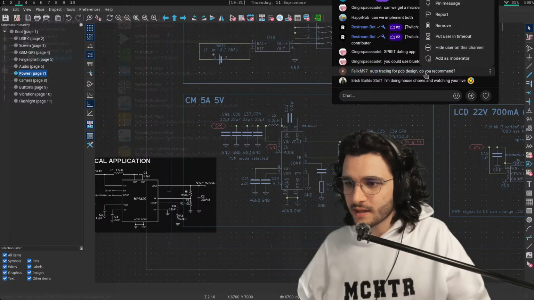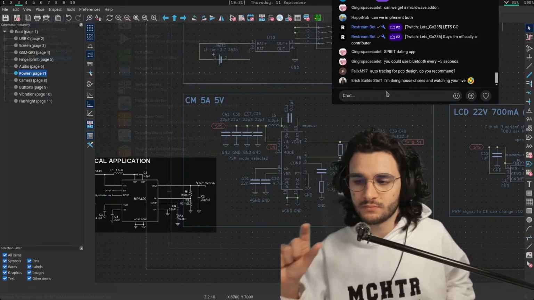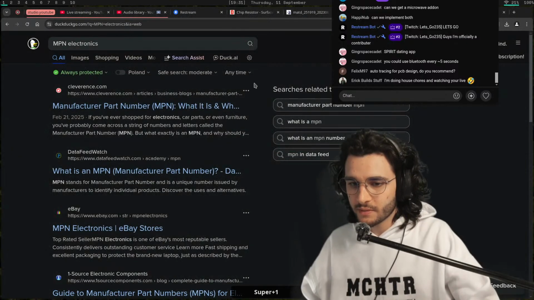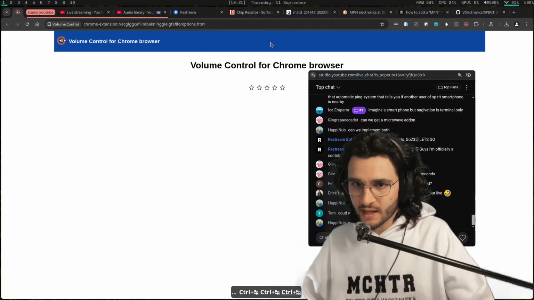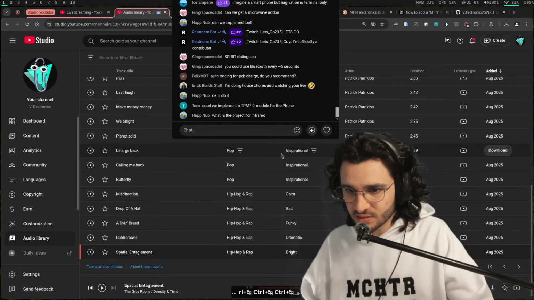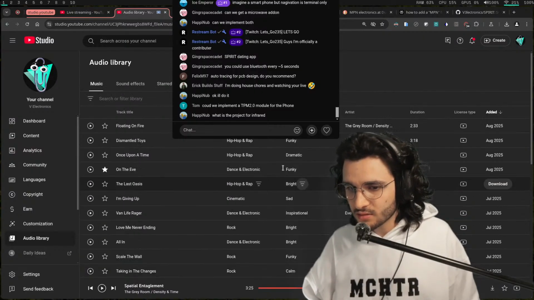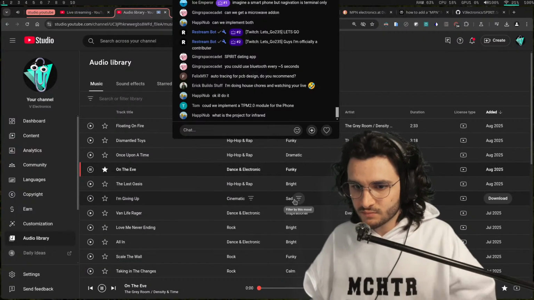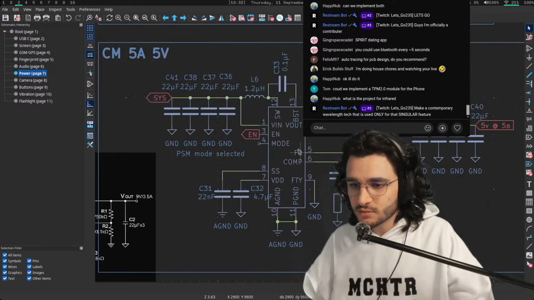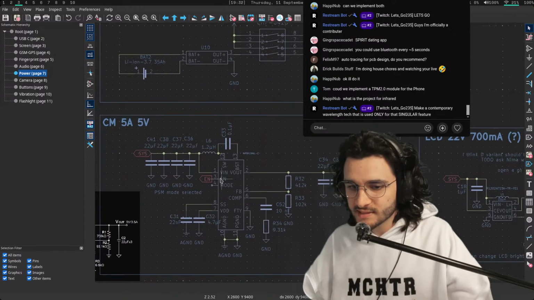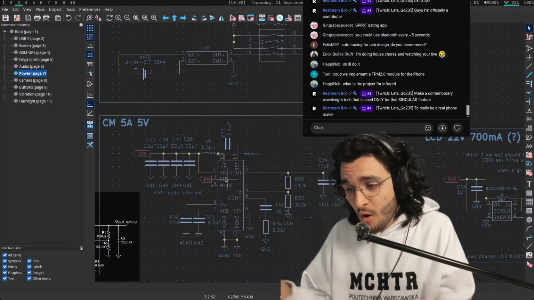Auto tracing for PCB design. Do you recommend it? I recommend it for small portions of the PCB. You can do it portion by portion, but it's almost always better to do it by hand, especially if you need it optimized and not half-assed, you know what I mean? It's the same question as: is it better to do your university homework essay assignment with AI or by hand? It's a mix of both.